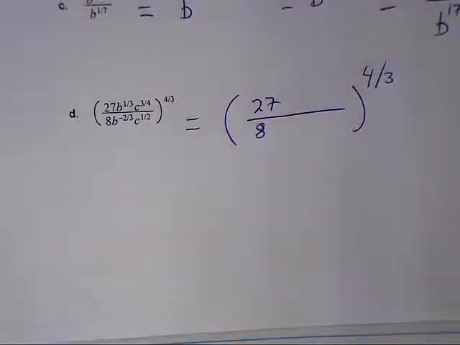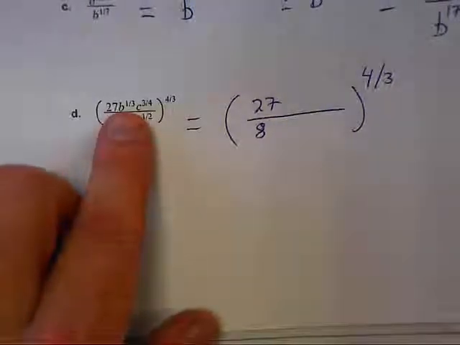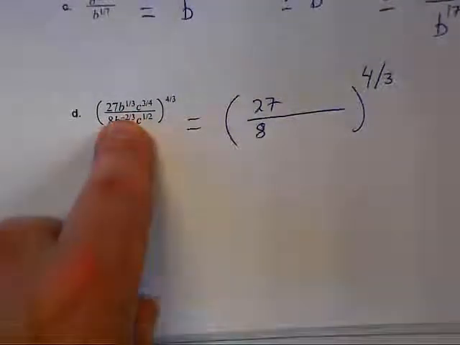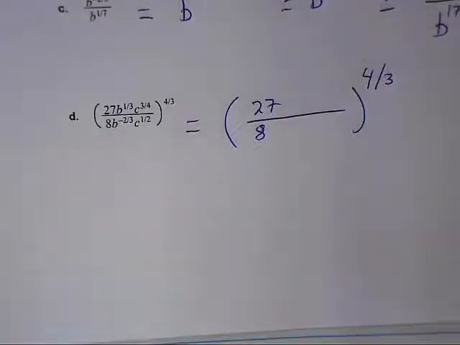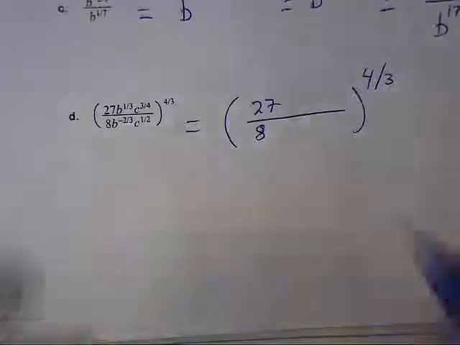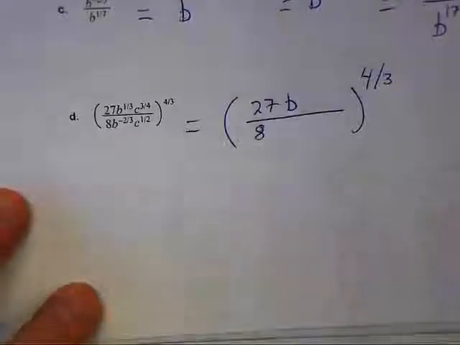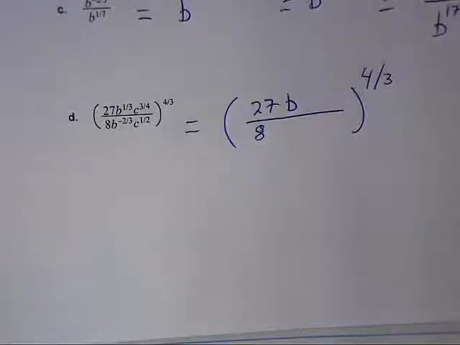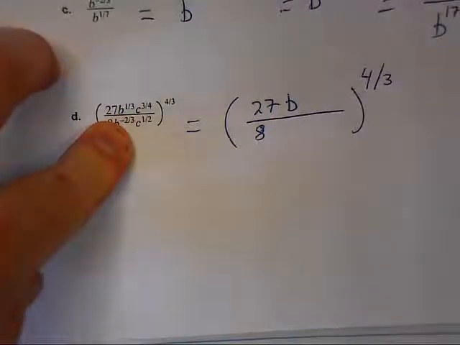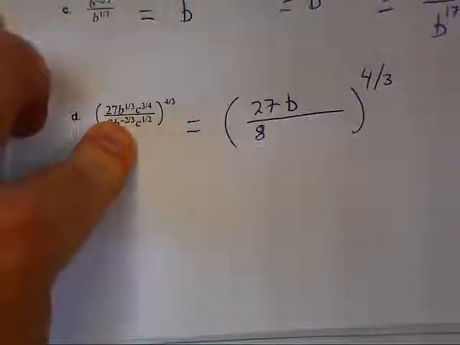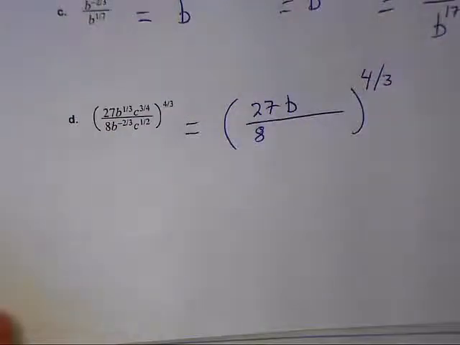Okay, how about the b's? I've got a b to the 1/3 on top and a b to the negative 2/3 on bottom. I bring the 2/3 to the top. So that's going to give me a b to the 1/3 and a b to the 2/3, both on top. What am I going to do with those powers? I'm going to add them, and I'm going to get b to the 1. So that's just b to the 1 up on top. The way I thought of it was I would subtract my powers. 1/3 minus negative 2/3 is 1/3 plus 2/3, which is 1. So that's kind of nice. That made some of those fractions go away.